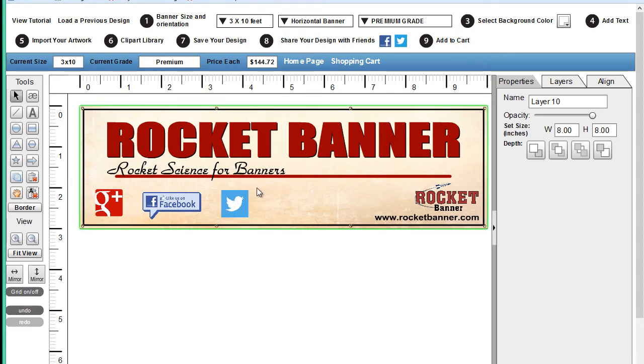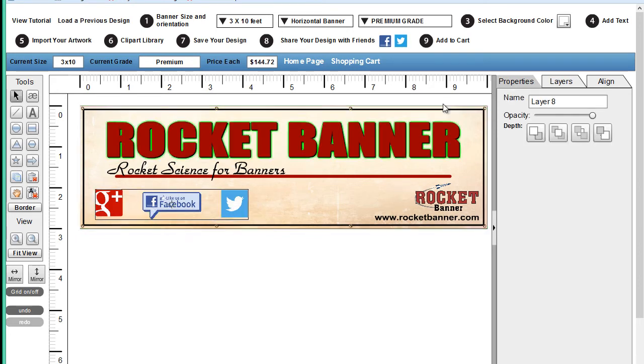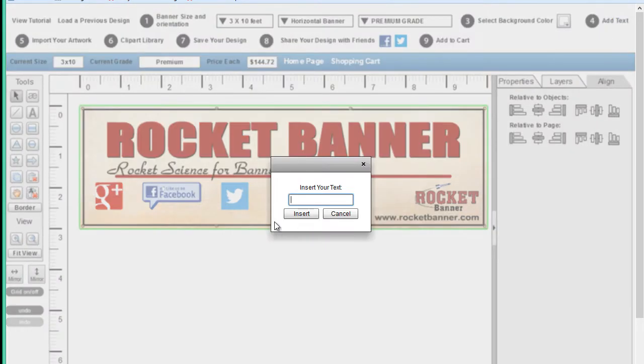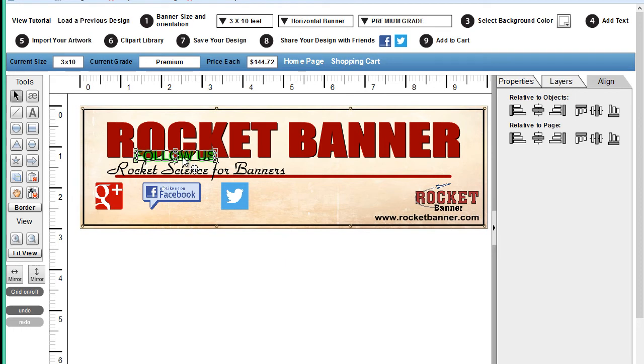Let me do this now. Let me select them all together by marqueeing around them. And let me align them now relative to each other, their centers. Okay, those are all aligned. Now let me move them up together since they're all selected to right there. Now I'm going to get the text tool again, and I'm going to say in all caps, FOLLOW US. And let me move it down here, or maybe I want it here. Let me make it bold.